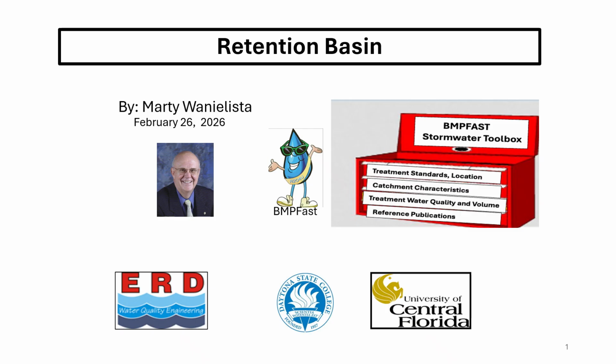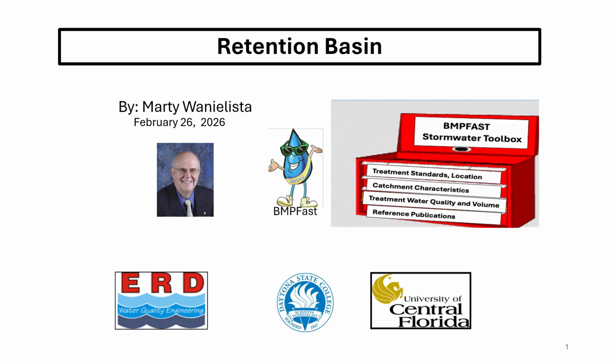Historically, because retention basins were among the first BMPs widely adopted, many regulations have traditionally viewed them as regional solutions, serving very large catchment areas. However, with the emergence of green stormwater infrastructure, or GSI, and the growing emphasis on using BMPs directly on-site, retention basins are now also integrated within broader watershed management plans. In these cases, a watershed might be divided into smaller catchments, with each catchment potentially incorporating its own retention basin.